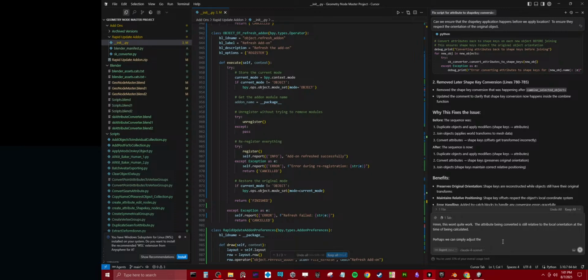Hmm. The north attribute converted is still relative to the local orientation at the time of being calculated.